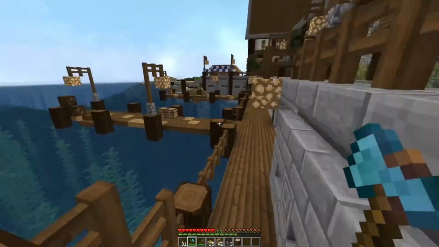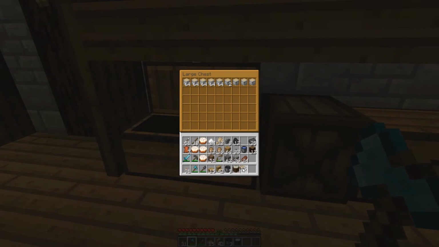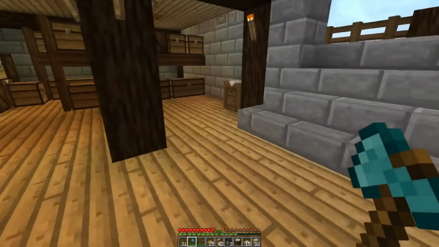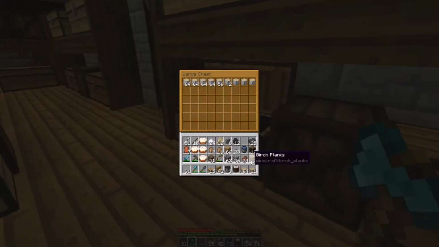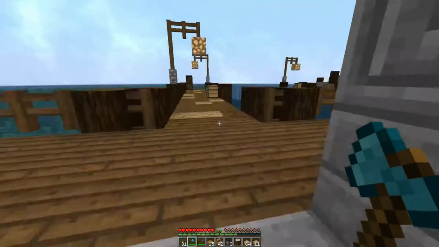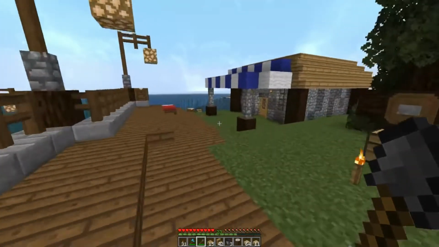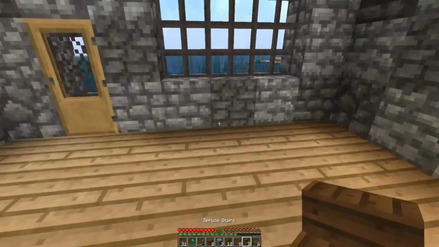So let's make a few more of these. I think I'm going to go for a lighter colour flooring in here just because it's the cafe, it's bright and light. There's some slabs already. Just, you know, it's a nice bright light airy place by the sea. Right. Okay, flooring's in. I'm going to put a counter in now.